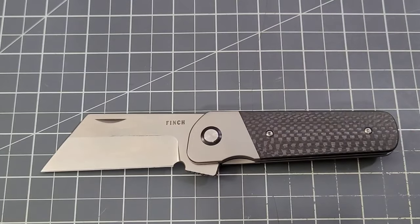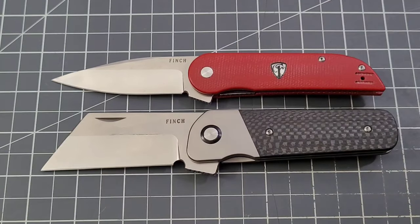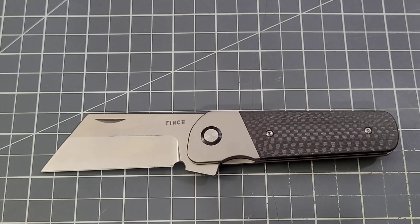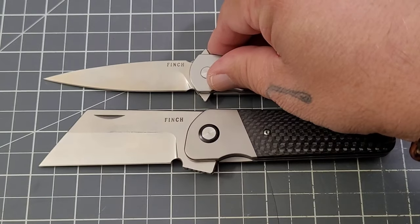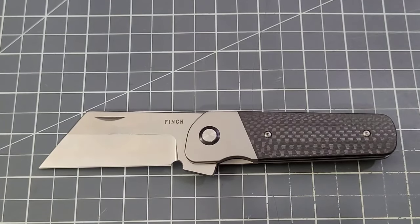Here it is up against the Devil's Finger. The Devil's Finger is not a small knife — definitely not as small as the original Runtley. As far as overall length, the Runtley XL edges it out a bit. The Devil's Finger is definitely my favorite to use and carry. Let's also compare it to the Roadrunner — the Roadrunner is probably a slightly longer knife overall, but it's pretty comparable in overall length. The Runtley XL is a decent-sized knife.